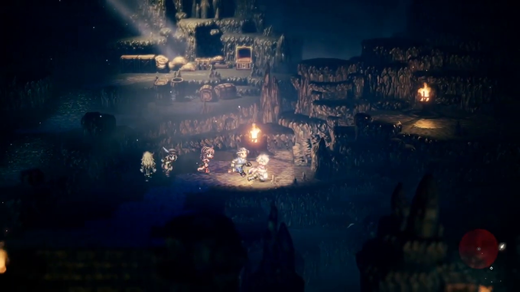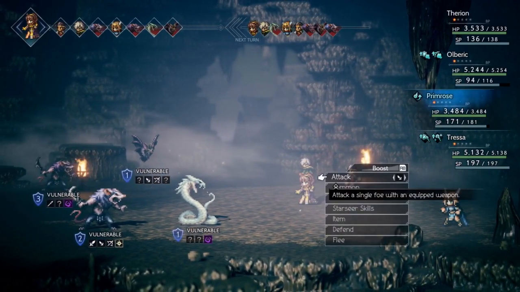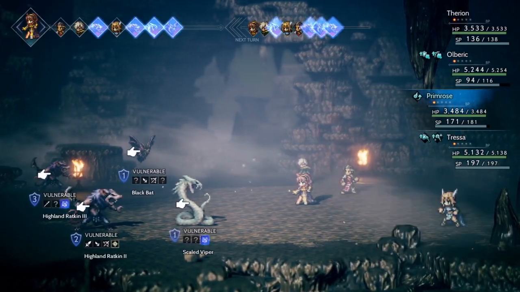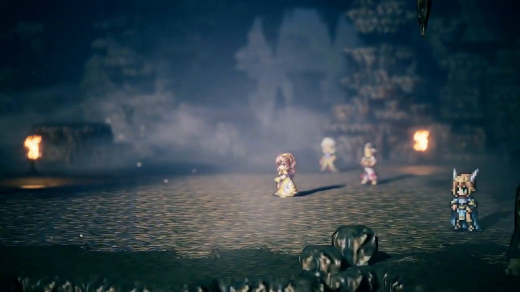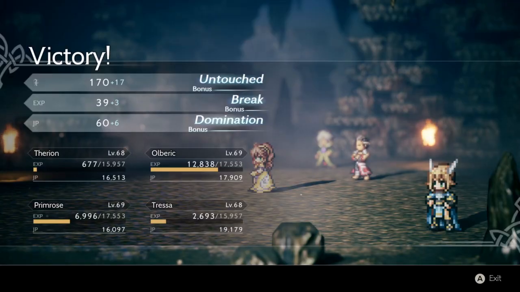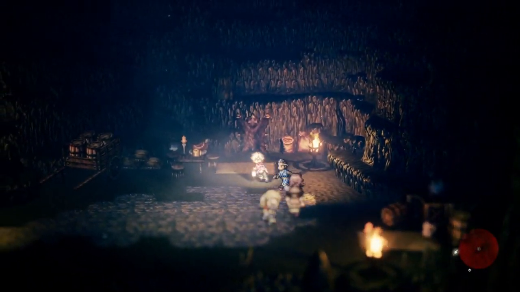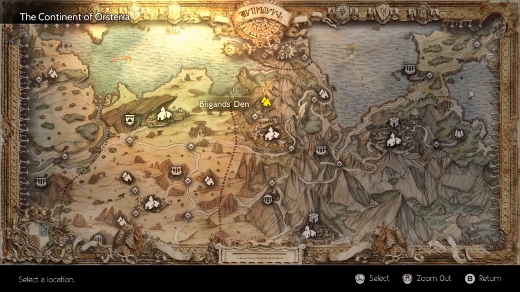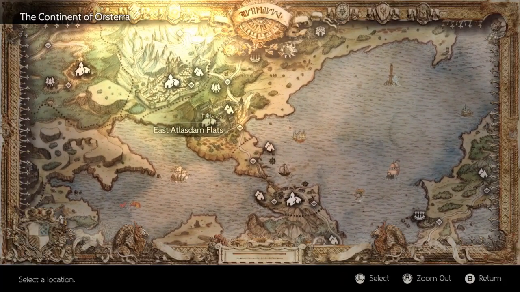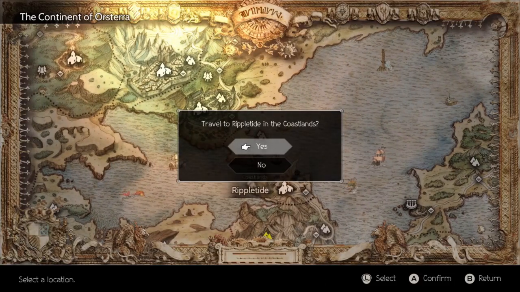Let's... Hey, y'all! Have you tried this? Have you tried darkness? I mean, some of them were vulnerable to it. Okay. I had thought so, but just wanted to make sure. Okay, we did that. We've done this, I believe, because that's where we started the Chapter 1 stuff. Let's move on to Rippletide.